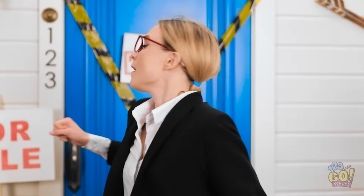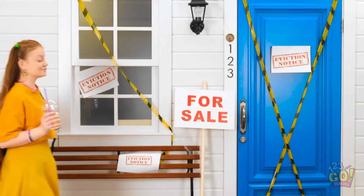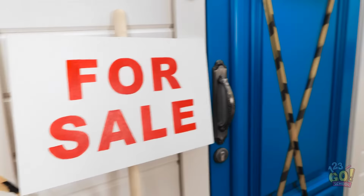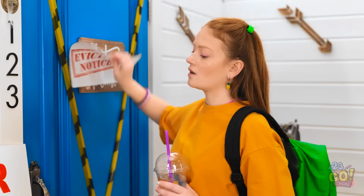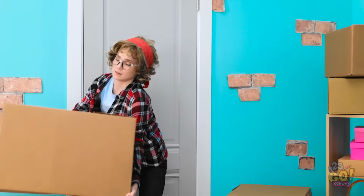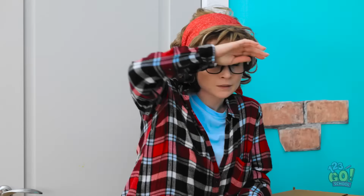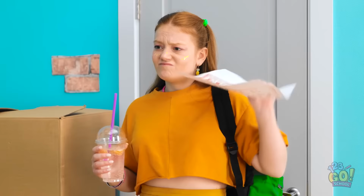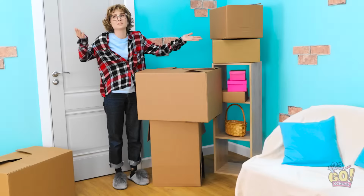This shouldn't be too hard to sell. I love my job. I'm a people person, you know? I don't remember these decorations. What happened here? The house is for sale? How? We're being evicted? What is going on? That's not gonna happen. Ugh. We have so much junk. Phew. Okay. What's next? Mom! What's this? Oh. You saw that, huh? We have to move homes? This is the worst. Wait a second.